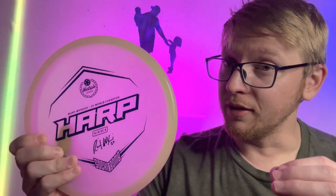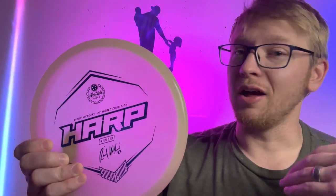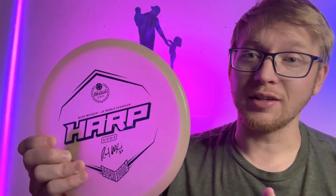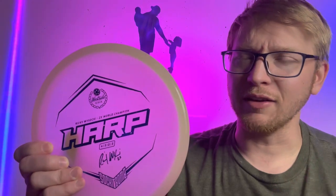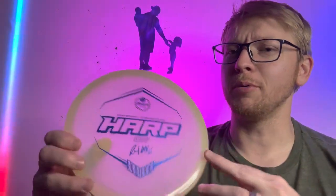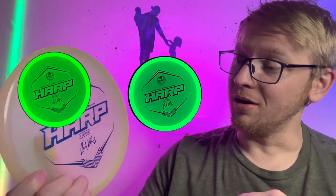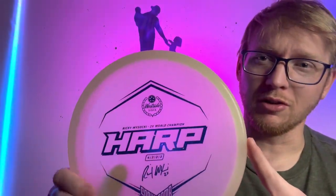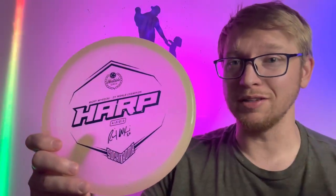The old Moonshine has a decent duration, but is not bright. That was the thing with old Moonshine plastic. It was really hard to charge up with at least a flashlight and stuff. It would hold the charge for a little bit, but it was just very faint. So that was the thing. It was hard to charge up old Moonshine. This stuff is bright. Looking at this, it is very similar to the Lone Star discs in brightness and duration. These both were going at the same rate.